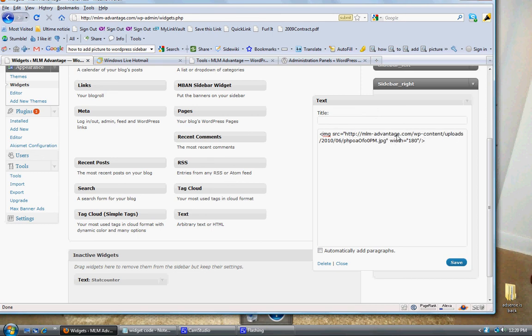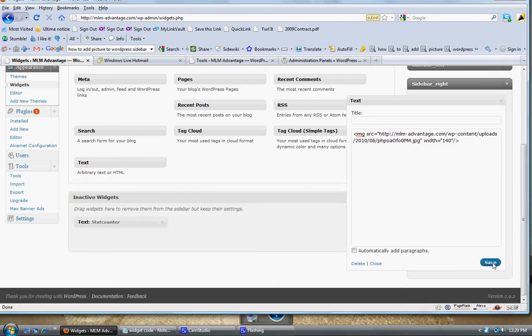Now, I just experimented and I put less than 180 because I wanted my picture to be kind of small. But just for output here, I think I put 120, but 140 for the width. And then you can always come back and change that if it's too small, just to get it to the right dimension. And then you hit save. Okay, I'm going to do it again. Okay, let's see if this worked. And then when you visit your site, come back up here to the top and hit save.